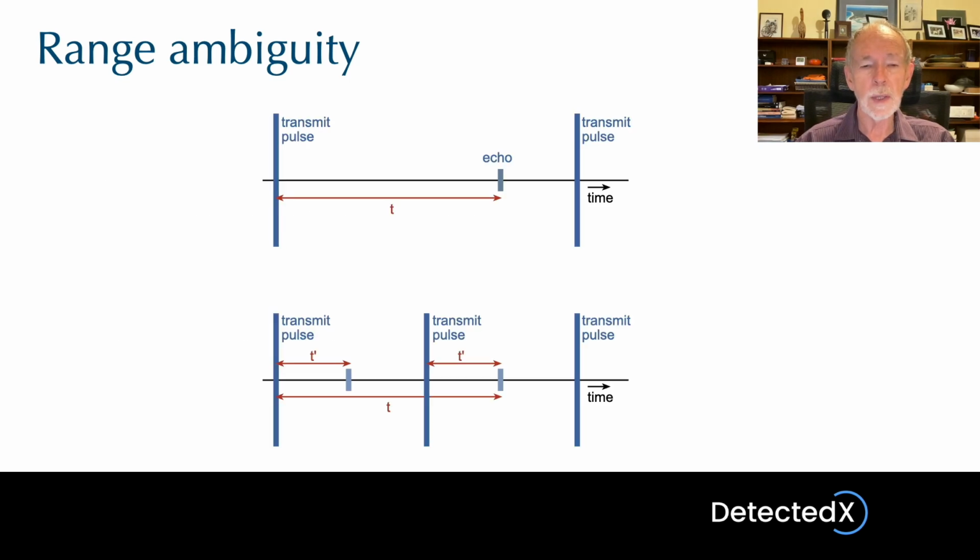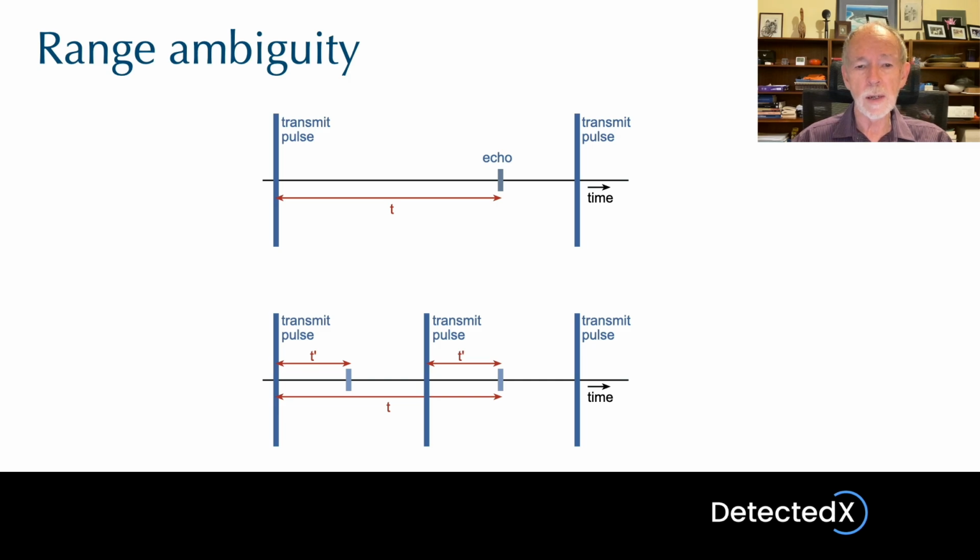In the top half of this diagram, I'm showing the normal process that the machine tries to achieve. So it's transmitting, an echo comes from a relatively deep object, and then the machine allows enough time for all of the detectable echoes to fade away due to attenuation, and then it transmits again. So there's no uncertainty about the depth. This object will be shown at its correct depth, which will be calculated from the delay time t.